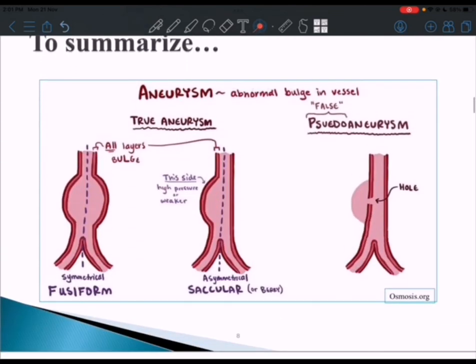But to summarize, to end the lecture: we can divide aneurysms into true aneurysms and false or pseudo aneurysms. The true aneurysms, as you see here: if the aneurysm is symmetrical involving all parts of the wall, we call it fusiform. If it involves only a segment and is asymmetrical, we call it circular. Both of those pictures, whenever we say true aneurysm, we mean that all layers of the wall are involved by the dilation, but the wall itself is intact.